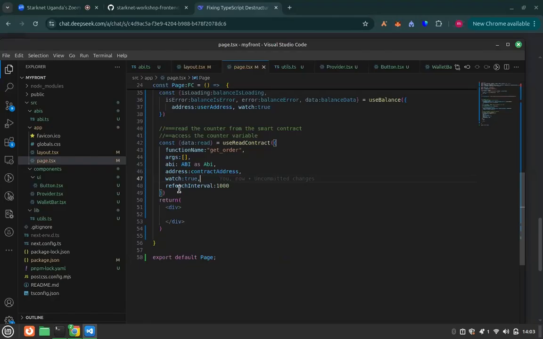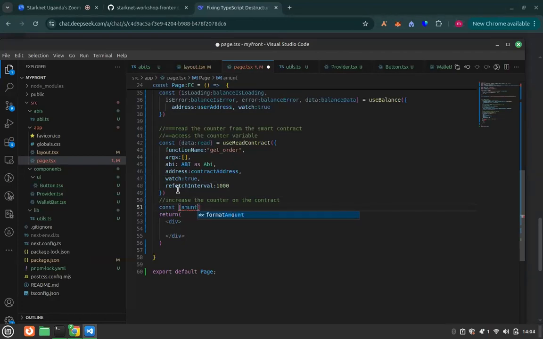So now after doing that, we have to increase the counter on the contract. This is sort of like a post request, so it consumes gas fees because it's a post request. Then I come here and say const amount, set amount.